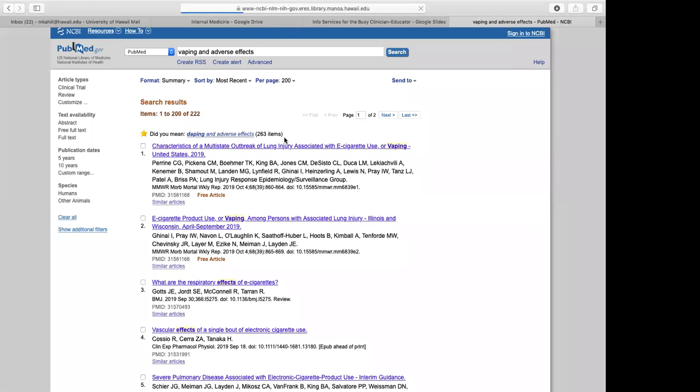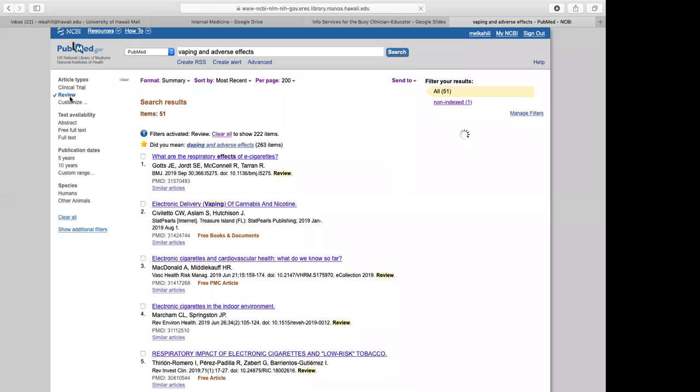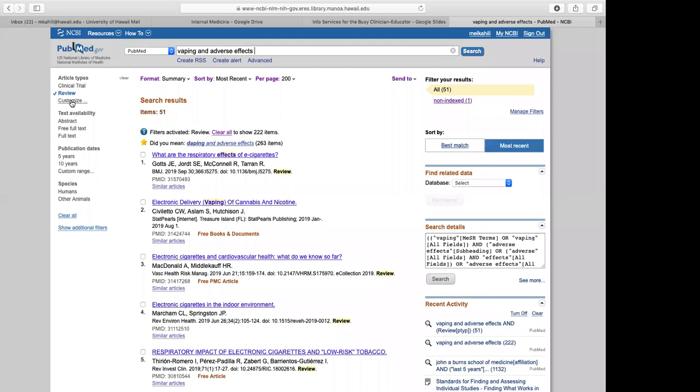Okay, so this is regular PubMed, 222 results, no filters, but if I just wanted to limit to reviews, there are article types on the left, and I can click on review. So 51 review articles.